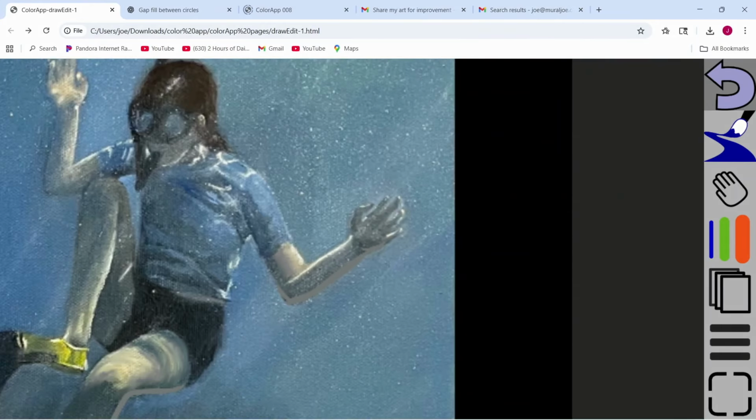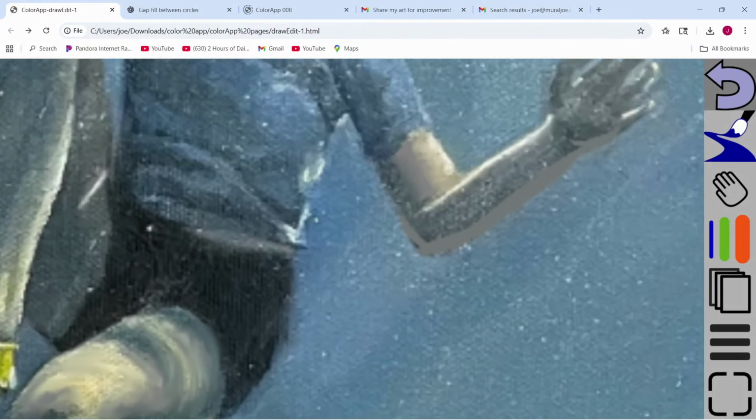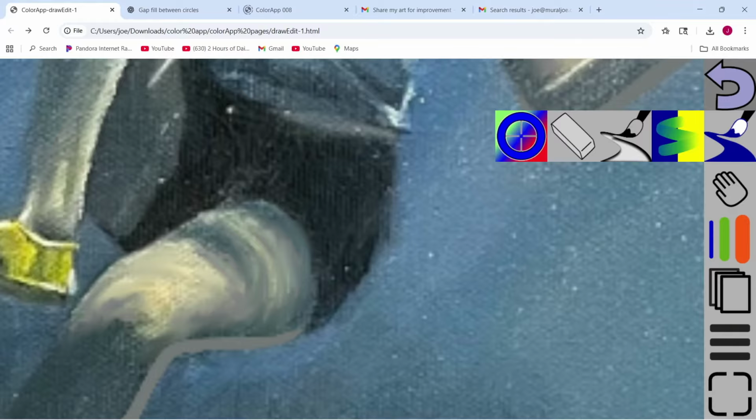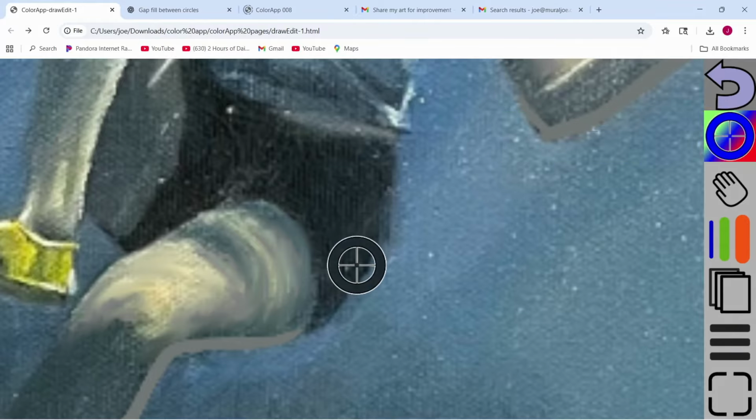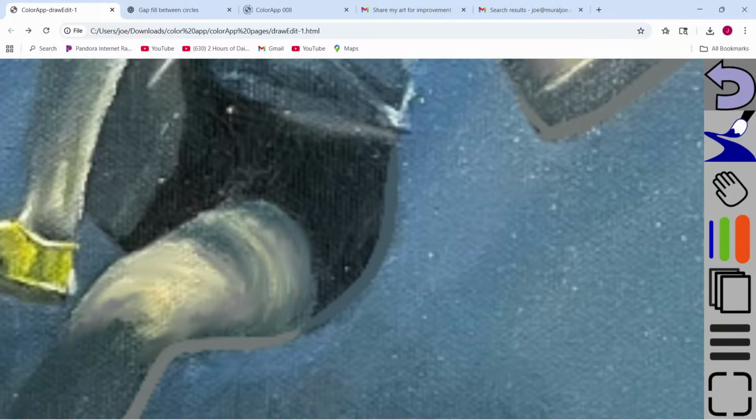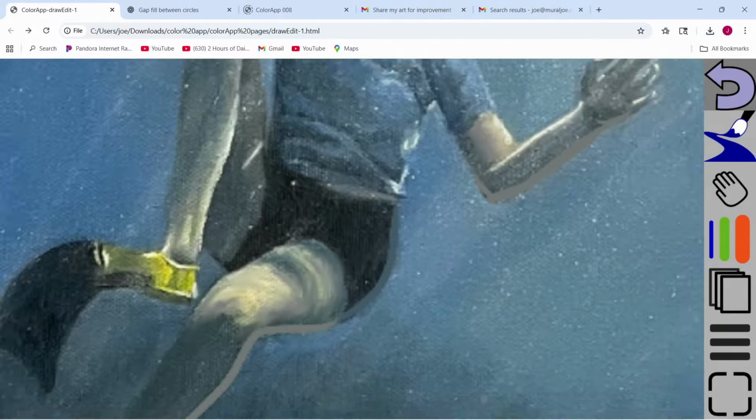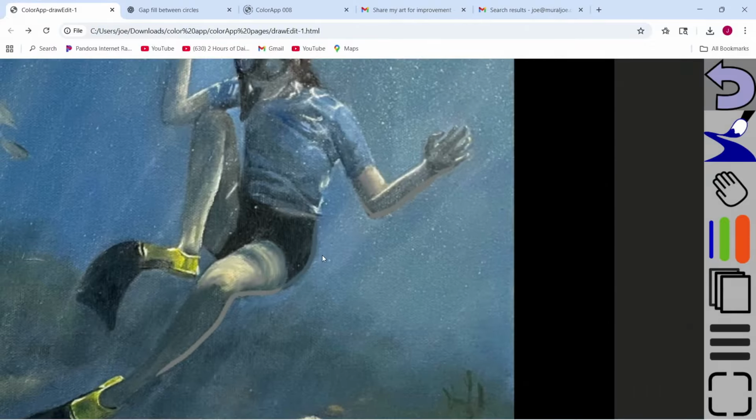Maybe not so much on the inside of the arm because that's facing a darker object there. Then on the shorts, we can edge light that too. Let's get this color right here. I'm just getting a pixel that's between the two things. There we go, bring it right down there. Now we've got some of the light from the background reflecting off the edge of the shorts.